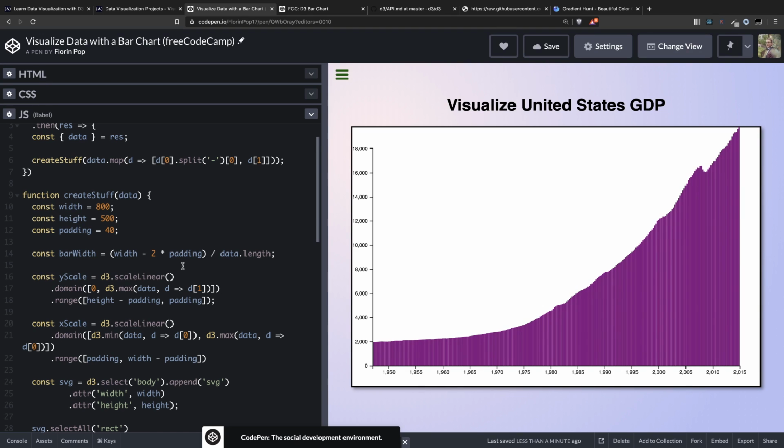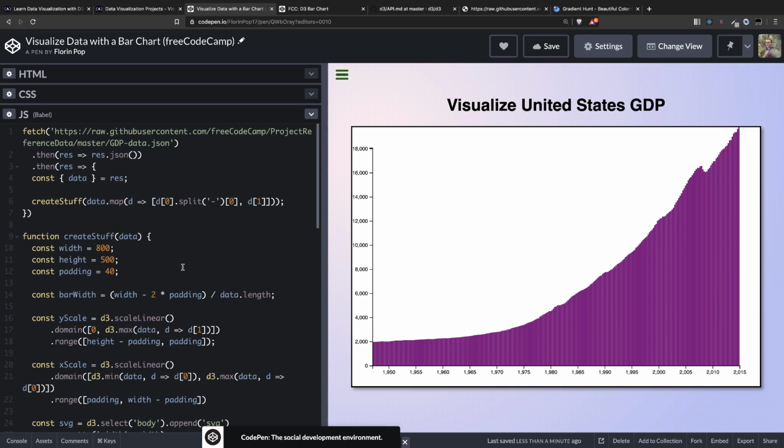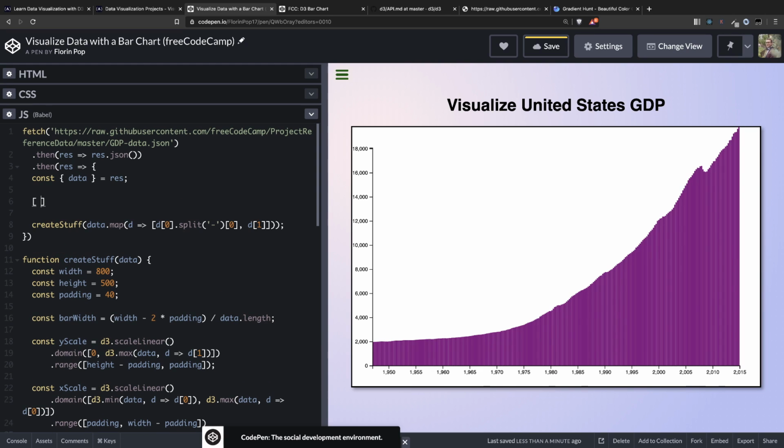Well, I guess we could do something. We could add another element in our array. So our arrays now look something like 2010-01-01, then the GDP, whatever number, and we could add another element in the array, which will be the year only.